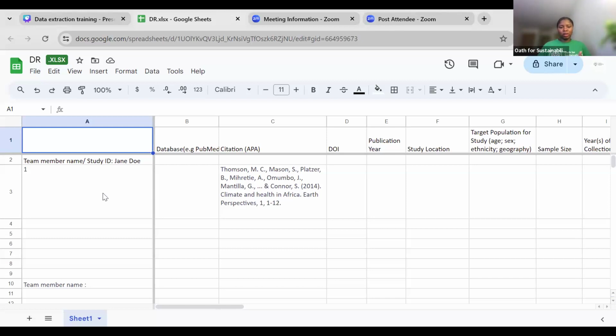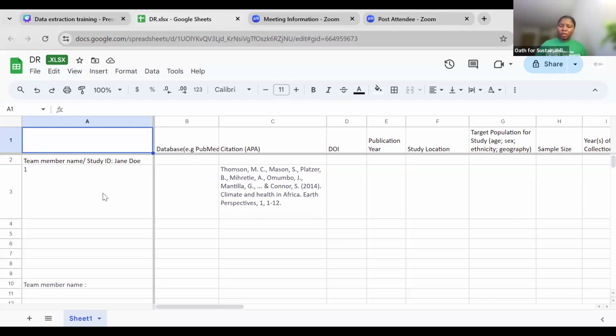I was recently on a particular research and we were trying to look for primary research papers conducted around the intersection of non-communicable diseases and climate change. But we also wanted a specific study population, which was pregnant women and children.